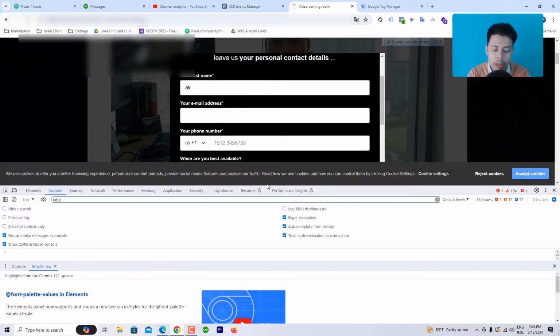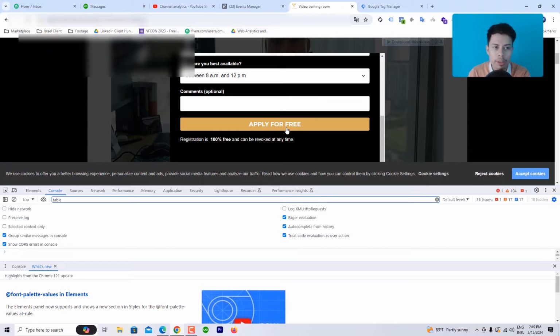First of all, let me tell you the process. When someone fills up this form and clicks apply for free, the user is redirected to a new page, and that's why we are going to send this user information in the next page using localStorage.